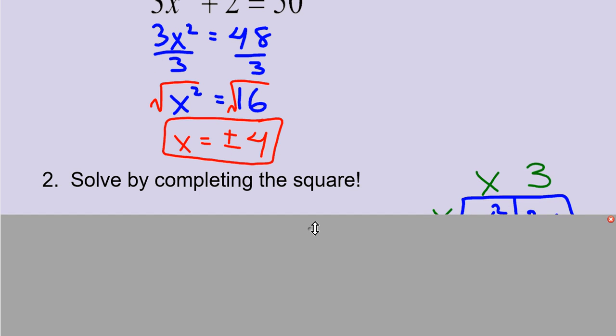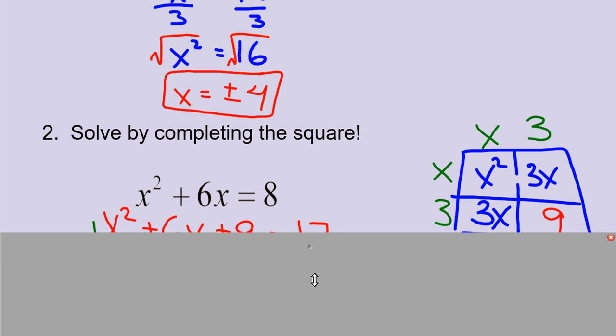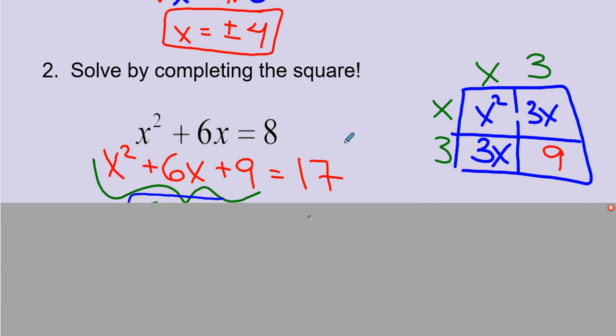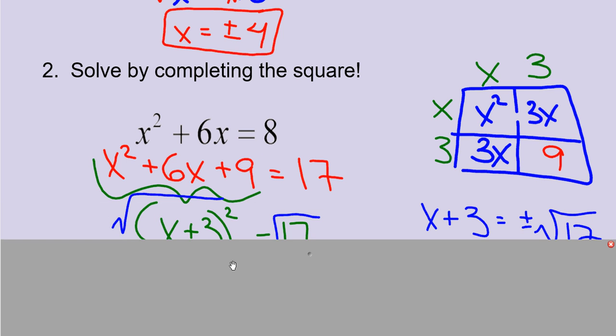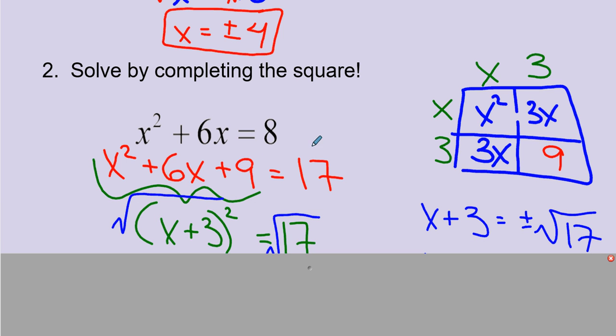The second one is by completing the square. This one you're going to have to use decimals for, so we have x squared. Here's my little box showing what I did. Instead of placing all 6 x's here, I did 3 and 3, and then I see I need to add 9 to each side. I add 9 to the left-hand side to make a perfect square. That's going to make x plus 3 squared. I also add 9 to the right-hand side to keep the equation balanced.